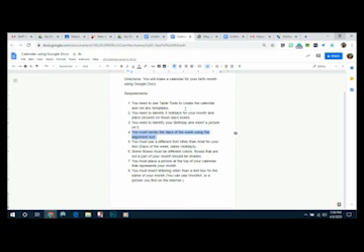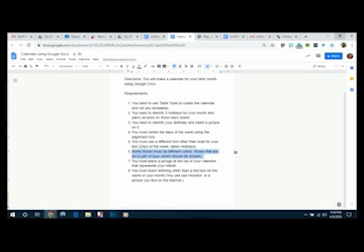We're going to use the alignment tools, which are these buttons right here, and I'll show you how to use those. You must use different fonts other than Arial. When you first open up a Google Docs, the font will generally be Arial, which is this right here. I want you to use something different other than Arial, so you're going to have to change the fonts. Some of the boxes must be different colors.